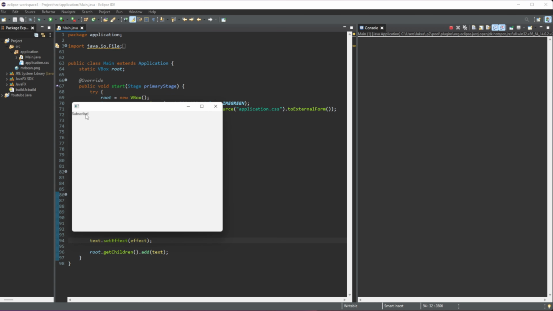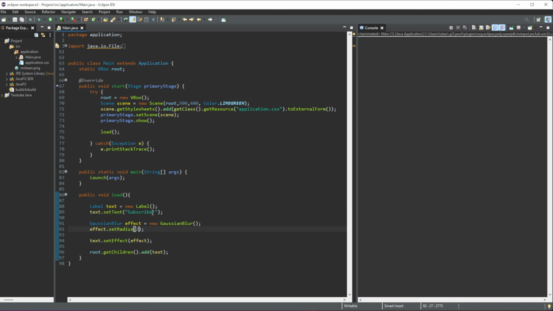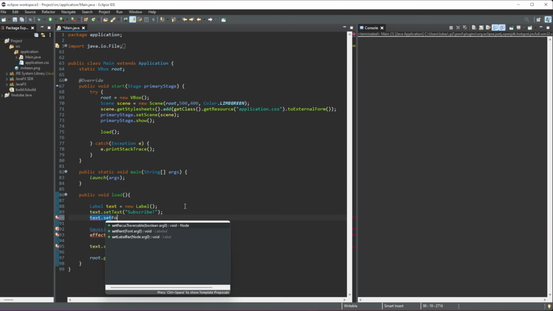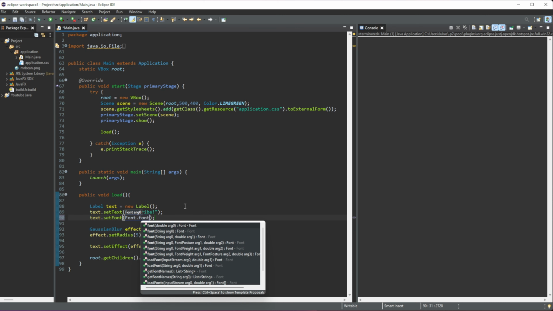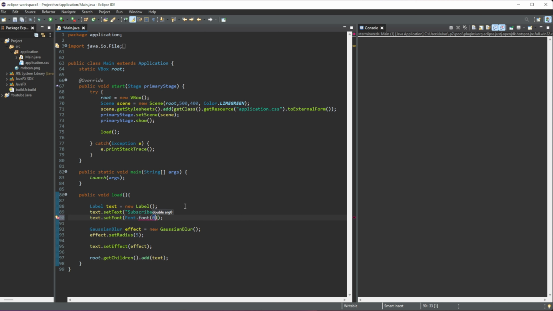You can see a bit of it. Let's change the radius to 5. And I'm also going to add a font now that I think about it, just to make it a bit bigger so we can see. So we'll do set font, and then we'll create a new font. We'll give it a font of Calibri.